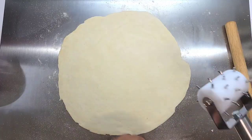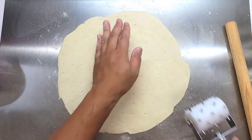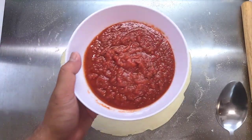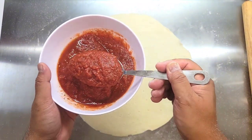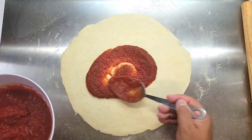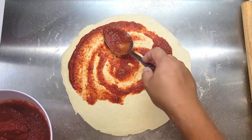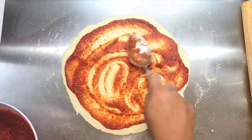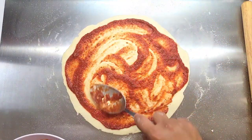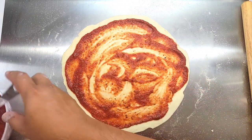I'm going to dock this pizza dough to prevent air bubbles from forming because I really want that thin cracker crust. Now it's time to sauce this pizza. Now, most Chicago pizza recipes that I've seen use tomato puree. Well, I'm a huge fan of San Marzano tomatoes, so that's what I used, along with tomato paste with some honey, oregano, garlic powder, and I added a tiny bit of chili flake to my recipe. But definitely feel free to use whatever sauce that you like.